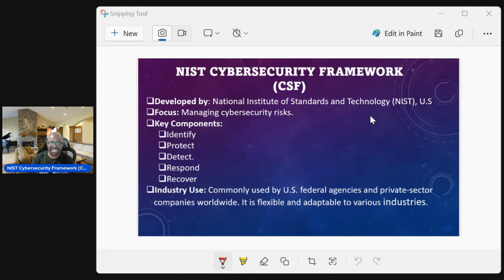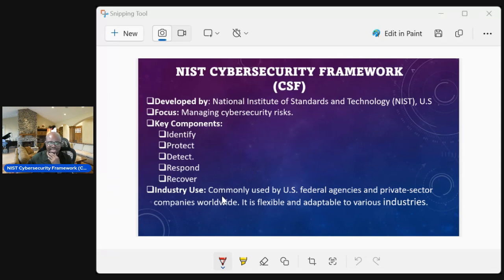Under the risk assessment activities, what do we have? Identify cybersecurity risks and assess their potential impact. And then we also have risk management strategy as a key activity as well, which means determining the risk tolerance and setting policies for risk mitigation. And then the last key activity under the identify component is supply chain risk management, which is to address risk related to third-party providers or partners. So these are the key activities that we have under the identify component.